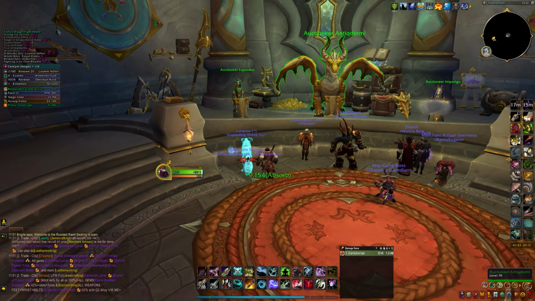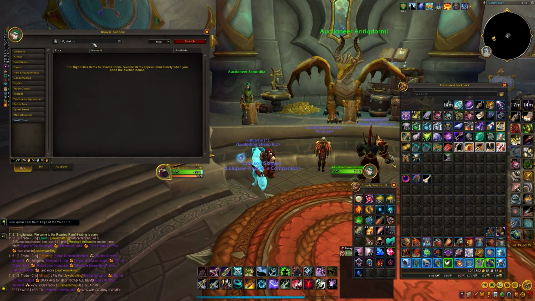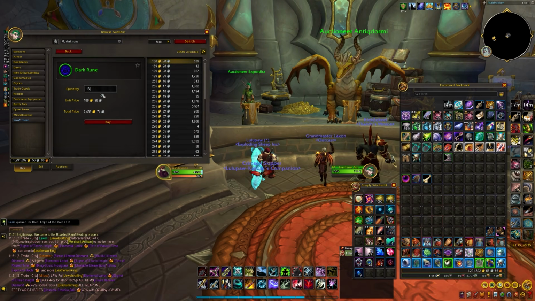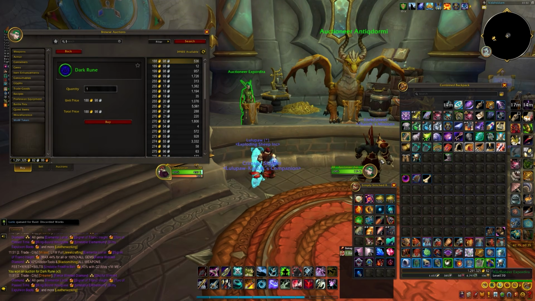So now you have these 3 things. You want to head to the auction house and purchase some items for your Inert Spectral Essence to turn it into a Spectral Essence. Now, it's pretty easy. These items are 5 Essences of Undead and 3 Dark Runes. These, again, can just be purchased on the auction house. Not too expensive at all.